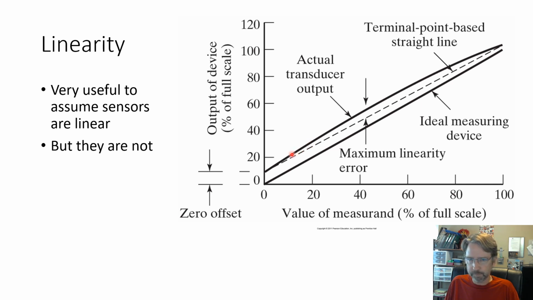Straight line and a different straight line here for the ideal measuring device. And the actual data is this curve, and so we can find the biggest difference between the linear line and the actual and call that the error. So in the beginning here, we're going to just look for the worst case and call that a linearity error, but that's what they're talking about when we talk about linearity. It's like we would like all the data to lie on a line, but it doesn't.